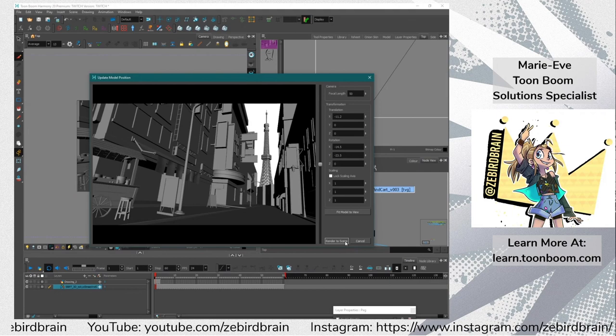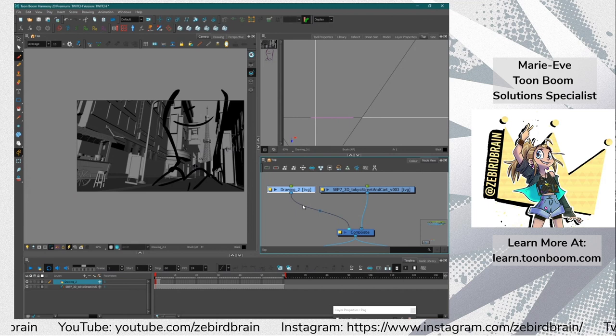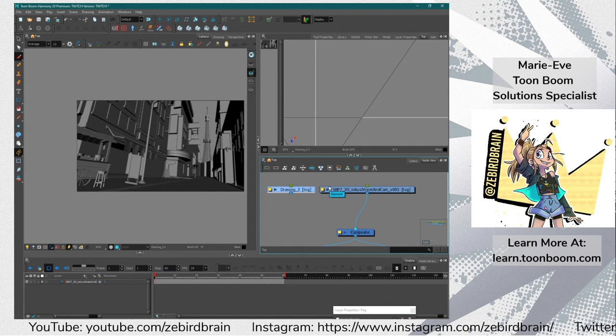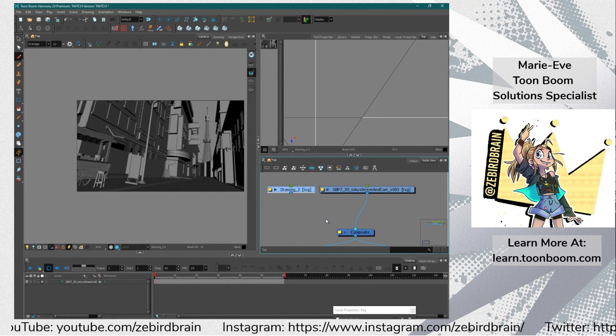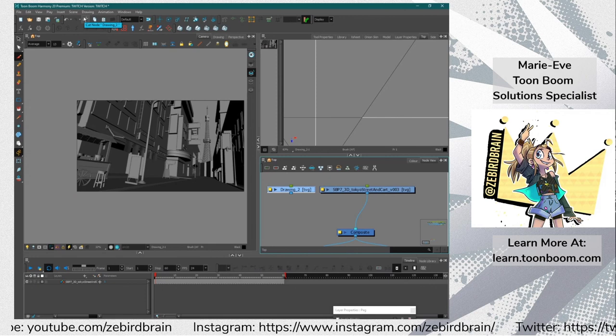Of course, you don't do that once your animation is over. You do that before animating, right? Do it when you do your key poses, or not your rough, like your layout. But then it's easy for you to just choose the angle that you want. Yay!